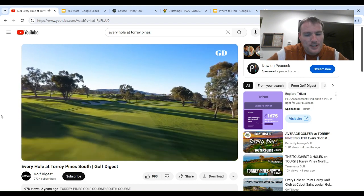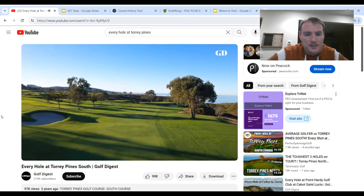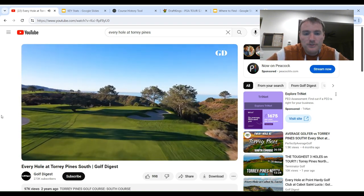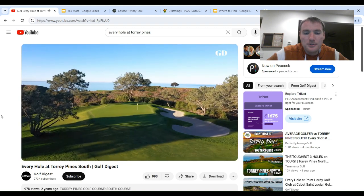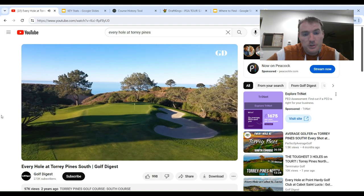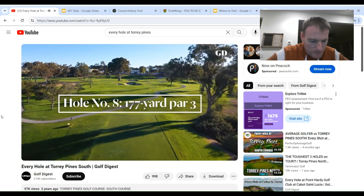That's why I don't think it is exactly a great major championship venue, because there's not a whole lot of strategy. You're going to step up to the tee, you're going to hit driver and hope to hit the fairway. And if you don't hit the fairway, then you are going to hope to be able to get on the green by using a long iron from the rough. And if you are in the fairway, guess what? You're still using a long iron. And so that's why I don't think it makes for a great major championship venue.